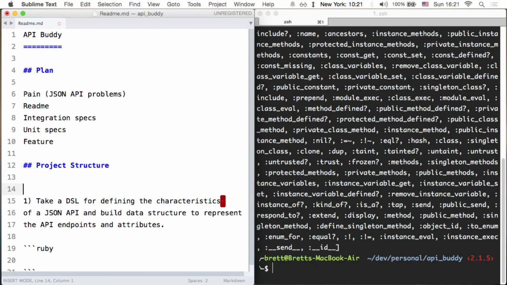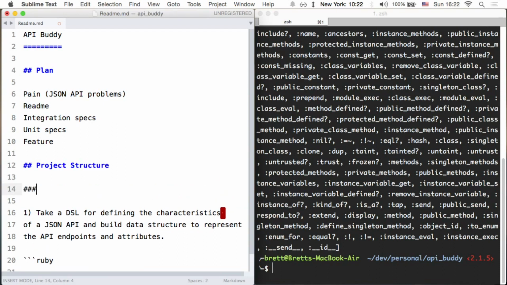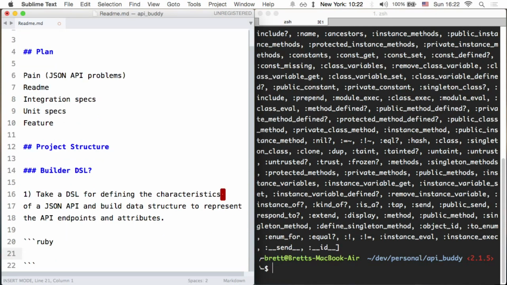Okay, so we've got, I guess we should call this the builder part, a builder module, or a DSL, maybe. And yeah, what do we want this to look like?